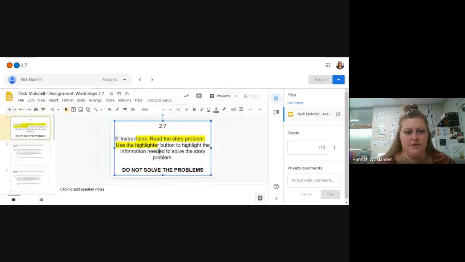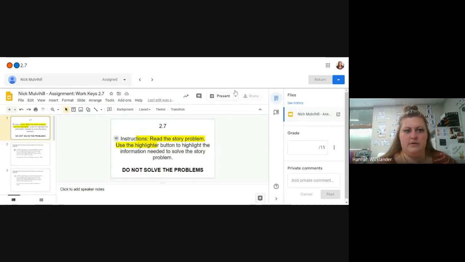Another thing that I did for you guys is, since I know some of you aren't the strongest at reading or might not like it, I went in and put a little speaker icon next to everything. So if you come down and press the play button on the speaker, it will read it to you, and then you don't have to read it yourself. So that might be easier for some of you.